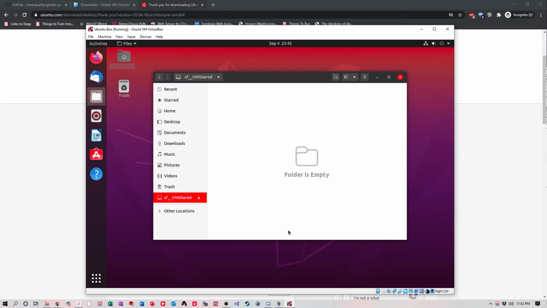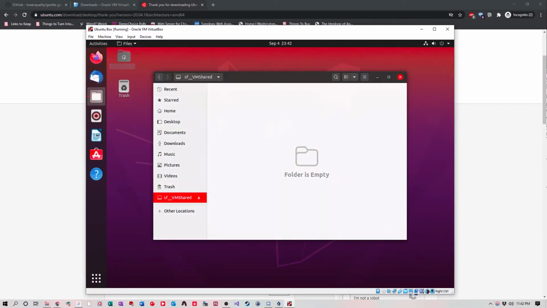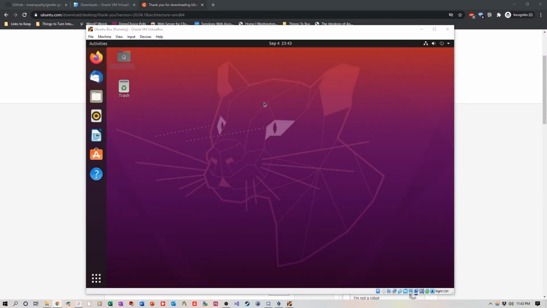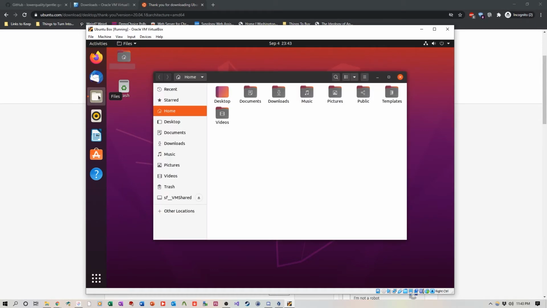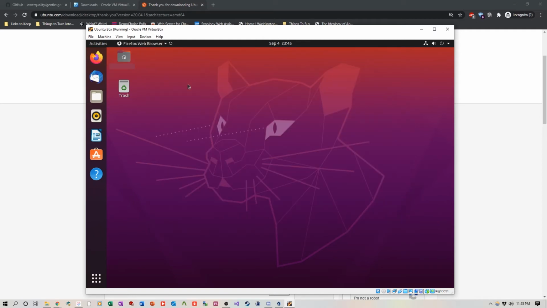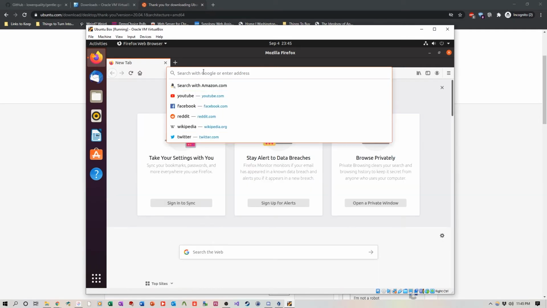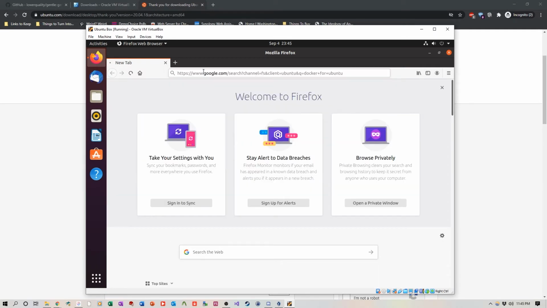And now that we've set those, we need to shut down the virtual machine and boot it back up. And now that we're booted back into Ubuntu, we can come over to Files and access the folder. So now that we've set up the permissions for our shared folder, it is time to get around to installing Gentle. So we are going to come to the Firefox web browser, and we are going to search Docker for Ubuntu.